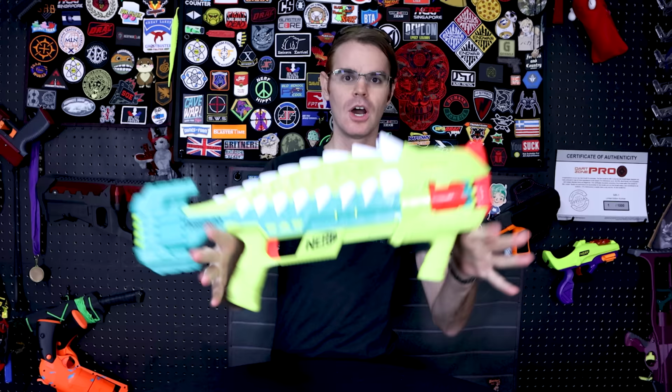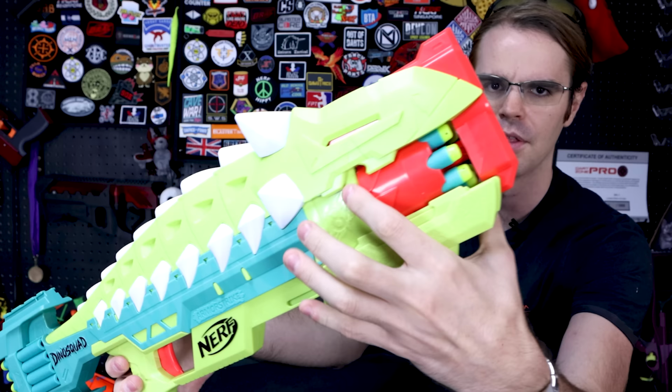We'll go front to back. You've got kind of the muzzle device is this safety orange, but it's a much deeper orange than it usually would be, almost red. And then as we kind of come back through, you've got the 8 dart cylinder. The 8 dart cylinder has some very deep notches. The practical articulation here on the side is actually on the outside, not the inside, or protected by a shroud.